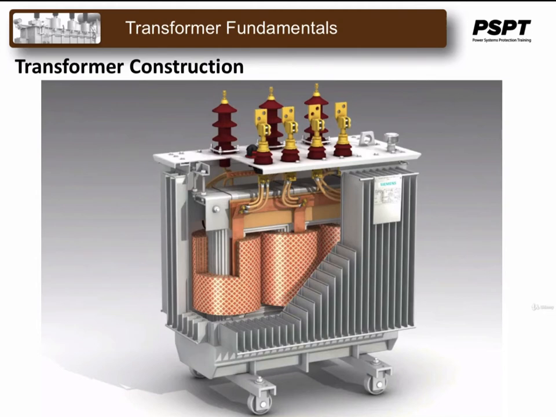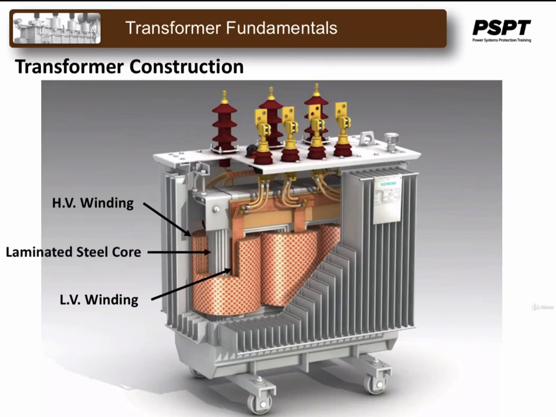The construction of a transformer in its basic form consists of two coils, at least one high voltage and one low voltage, linked by mutual inductance, and a laminated steel core. In all transformers that are used commercially, the core is made out of transformer sheet steel laminations assembled to provide a continuous magnetic path with a minimum of air gaps. The steel should have high permeability and low hysteresis loss. By effectively laminating the core, the eddy current losses can be reduced.